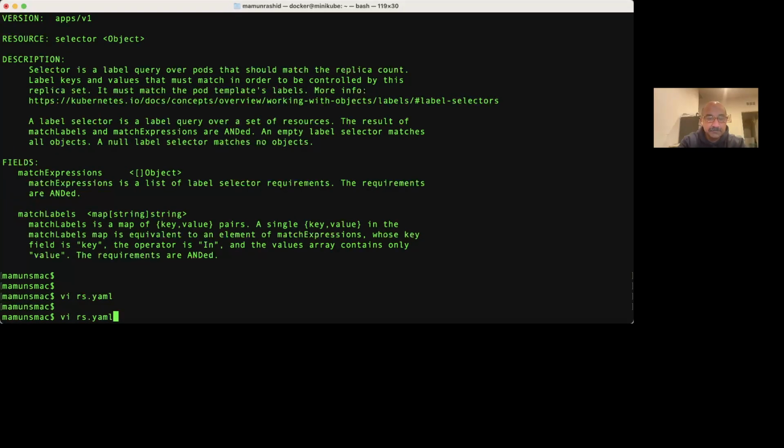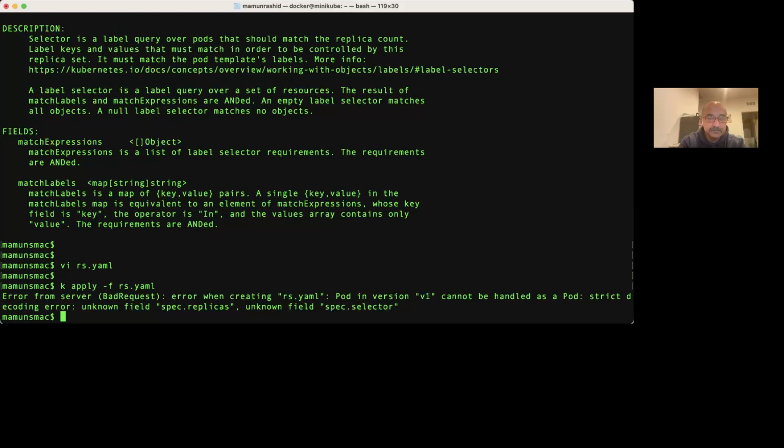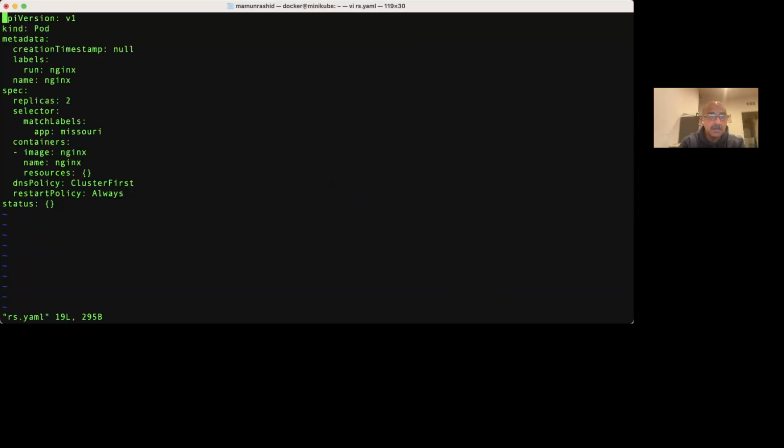Let's see if that works. Wow. Don't know how to troubleshoot. Oh, maybe. Oh, I think I know. Under template, we should have the label as well. It has to match, I think. Let's see. Why is it a pod? Oh, that would explain why. Because it's supposed to be.